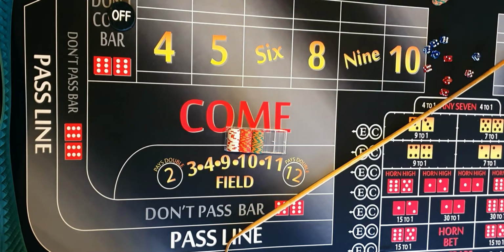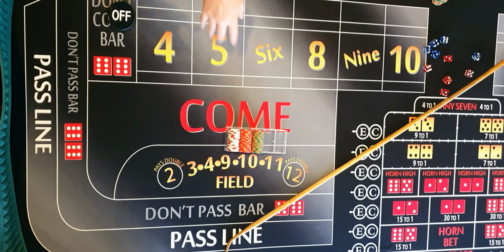Today I'm going to do a bit of a continuous don't come strategy. It's got some elements that are similar to the way a blender works, but it's slightly different as well. So let's get started. $600 bankroll.